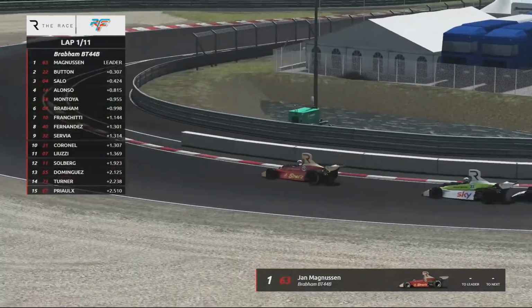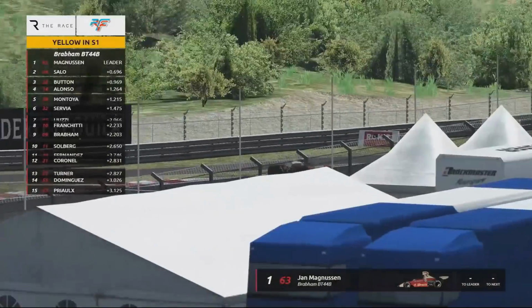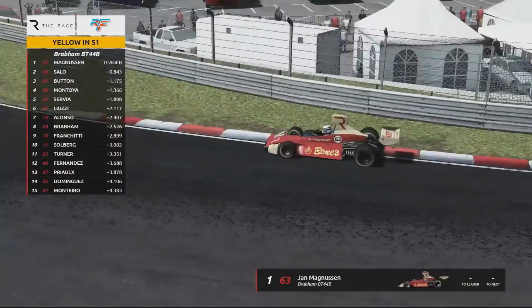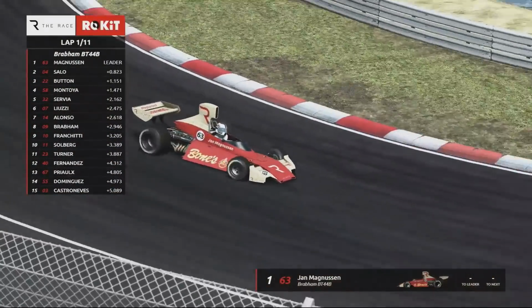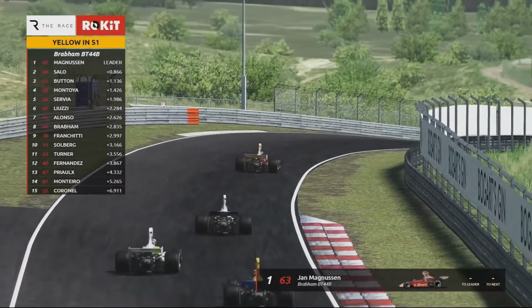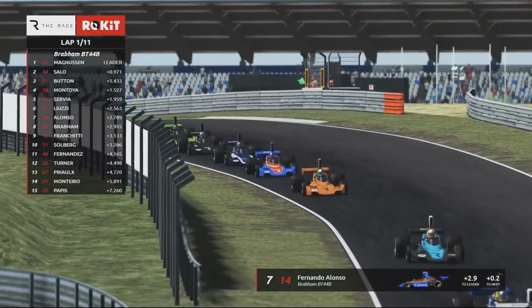Magnussen leading from Button, Salo, Alonso in P4. What a qualifying from him. He's in the wall. He actually gets up to P3 and he's in the wall. You can see him in the background there in the orange and blue car, and he is falling down the order, down to P7 now as Fernando. But out in front is Jan Magnussen for this 11-lap race around the new Zandvoort, Tommy. Alonso must have had a mega qualifying already. Very new to these cars, but yeah, binned it in the wall, but he's still up in P7.